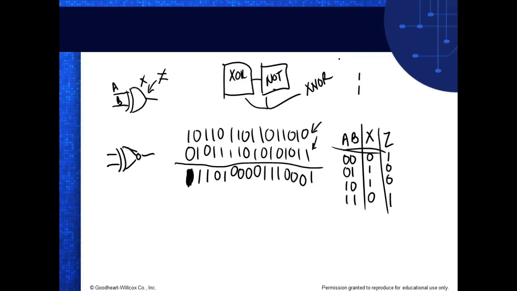So how would I get a NAND? Well, I would AND two, and then I would run it into a NOT, right? And that gives me a NAND. That gives me a NOR. That gives me exclusive NOR. So it would take two input instructions, but that's okay. It reduces the instruction set by several.